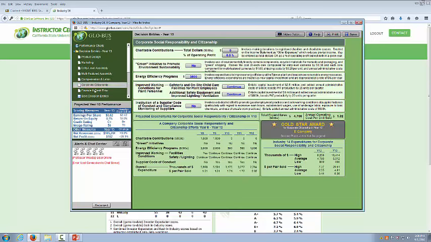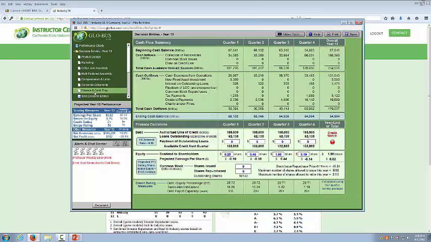Okay? And then finally, for finance and cash flow, you'll notice this team's in bad shape. They're on credit watch, but they've got a whole bunch of cash on hand. This tells you how much cash you have. So their credit rating is going to be better if they pay off their debt. So you can see, you've got 68,000, or 68 million actually, worth of money you can pay off.